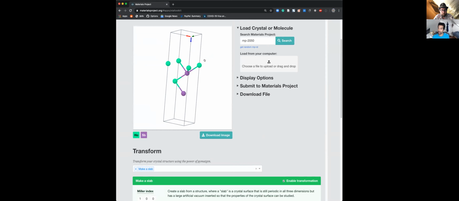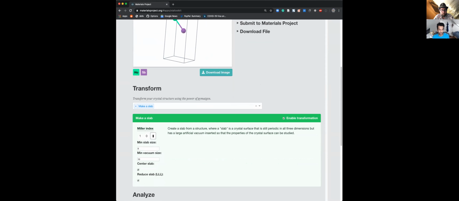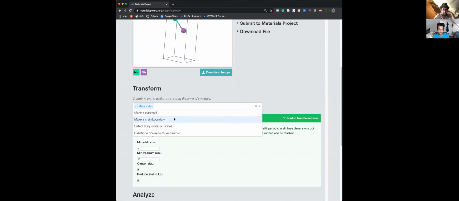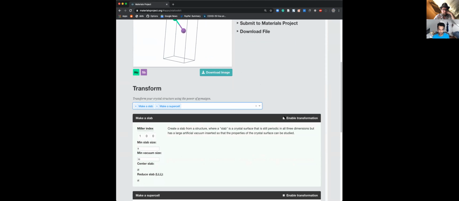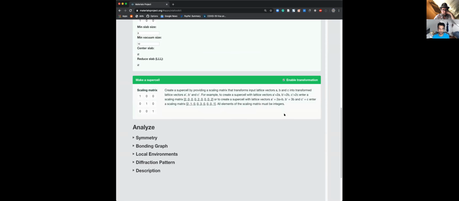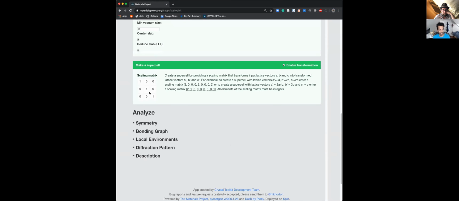Now, because this was a really simple unit cell, the slab isn't anything special. I can change the Miller indices for the slab that I want. I can change the slab size. I can also change this so I'm actually adding a supercell. So I will make a slab, then make a supercell. And because this is a very simple supercell, I'm going to modify it. I'm actually going to change that.